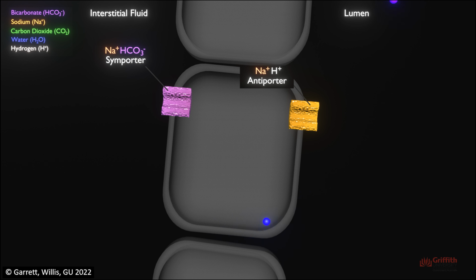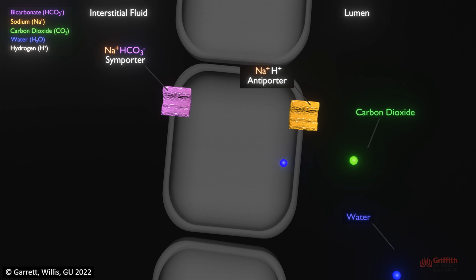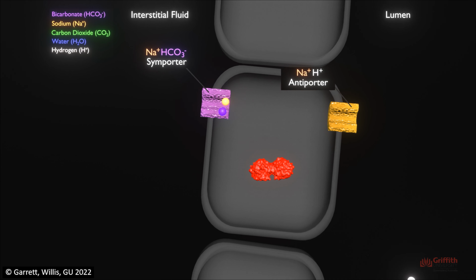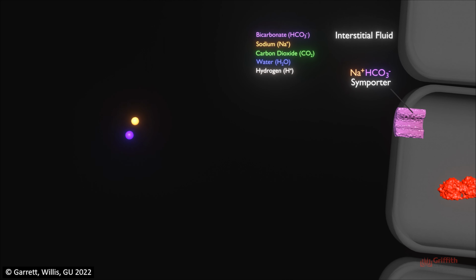Bicarbonate ions in the proximal convoluted tubule bind with hydrogen ions and are converted to carbonic acid, which is converted to carbon dioxide and water by the enzyme carbonic anhydrase. Carbon dioxide diffuses across the apical membrane where it meets with water, and the process is reversed again, facilitated by carbonic anhydrase. The hydrogen ions are returned to the tubule via sodium-hydrogen ion antiporter. The sodium that enters the epithelial cell then co-transports into the interstitial fluid with the bicarbonate ions via facilitated diffusion through the basal membrane.